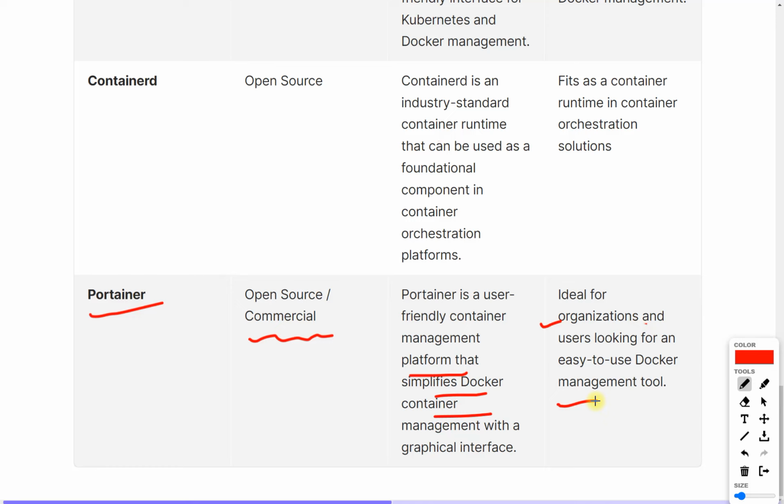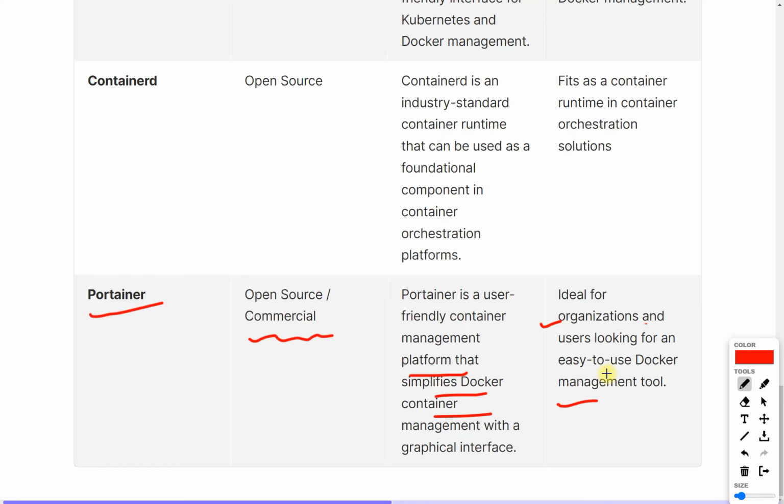So the thing is, we have seen 11 different tools, but these tools have their own special features and uses. So on the basis of these uses, you can define your use case. So first understand your environment, which tool is suitable for you. Accordingly, you can use that tool. It's not like if you want to manage everything you just go with Kubernetes. As we already saw, for that we have a tool called Nomad, which can do everything, like it can manage your containers, your virtual machines, your applications. So each tool has its own unique feature, right?